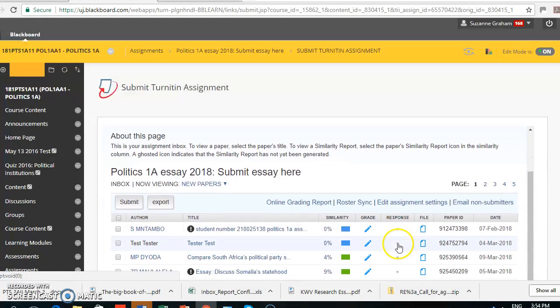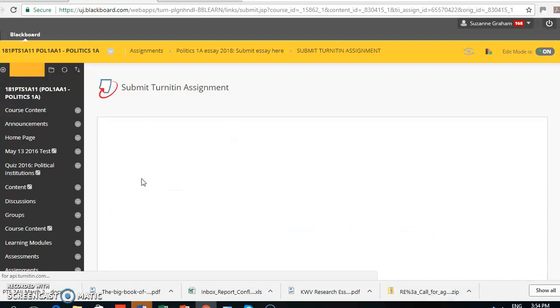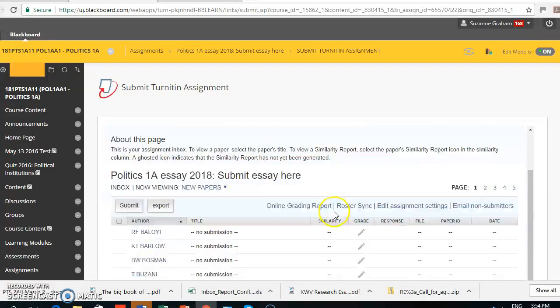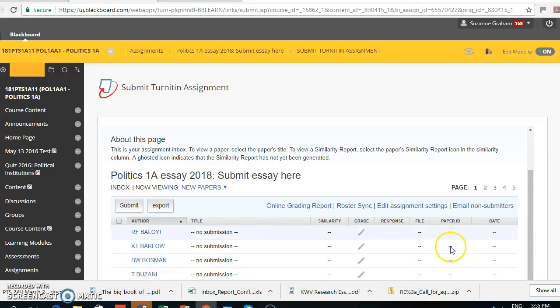And then you'll see, I'm experimenting now, so far only a few students have actually submitted to see what the essays will be like. I've already loaded one earlier, which was a tester, which is the one I'll use for all of us now. But when you go into this, the most important thing you do before anything else is click on Author. Because what Author does is it makes the whole thing alphabetical. And that's how we'll divide up the essays, whoever marks them online. So it's very important that you mark them alphabetically.